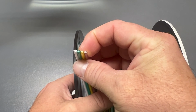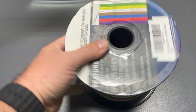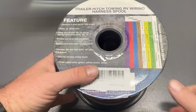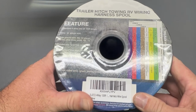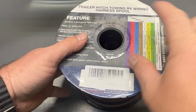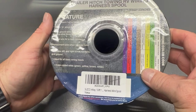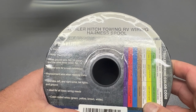I'm not an expert, but that does look like 14 versus 18. If I remember correctly, the higher the number, the smaller the wire. So I do believe 18 gauge would be smaller than this. It's advertised as 18 gauge wire, but it's 14 gauge wire. And this is 100 foot. So that's where I'm confused.